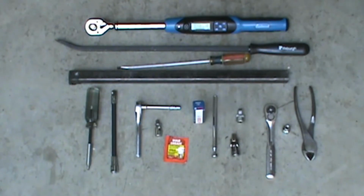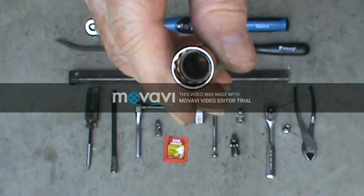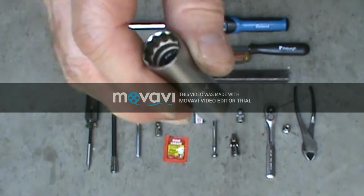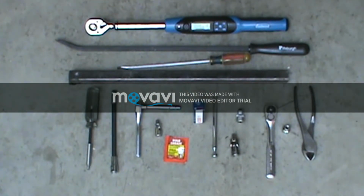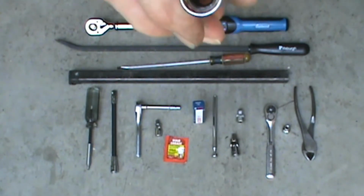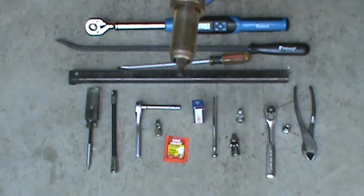Now, this is very important. You have to have a 12-point 14 millimeter socket, thin walled. If you don't, you know you're going to have problems, because a 14 millimeter 6-point won't fit on the spark plug. Here's your plugs here.